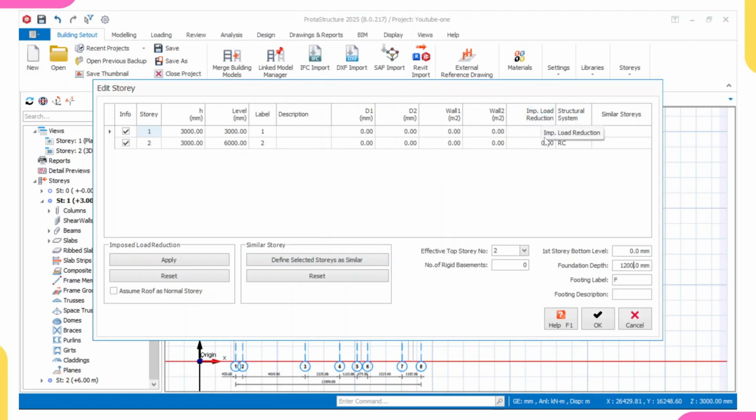But just know that imposed load reduction is for high-rise buildings where you want to reduce load, because in high-rise buildings, our aim is to reduce the load coming down. To reduce load, instead of using a solid slab, you can change your slab to waffle or flat slab, because they have a lower weight. Or instead of using block walls, when you get to story 6 and 7, you can use partition walls. After doing those things, you then apply this imposed load reduction. But this is beyond the scope of this lesson, so let's just stick to this.